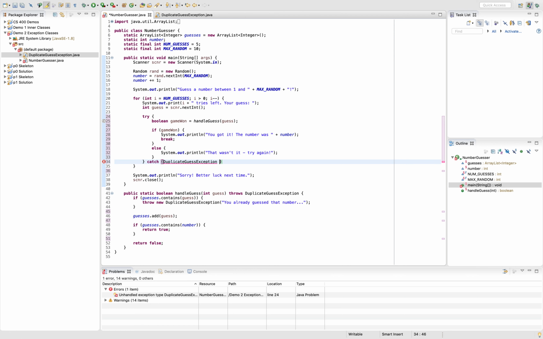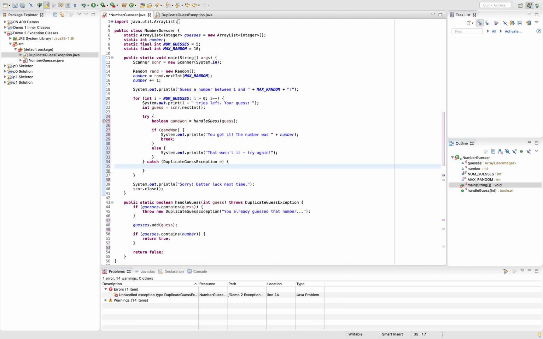We'll have to give it a name. A very common thing to name an exception is just e. And then within this catch block is where we can do whatever we want when this exception is caught. My suggestion is to go ahead and print out the message that this custom exception has. So we'll go ahead and do that.